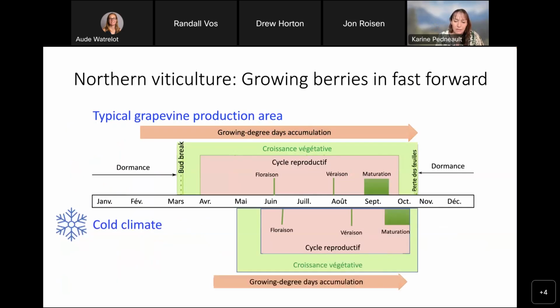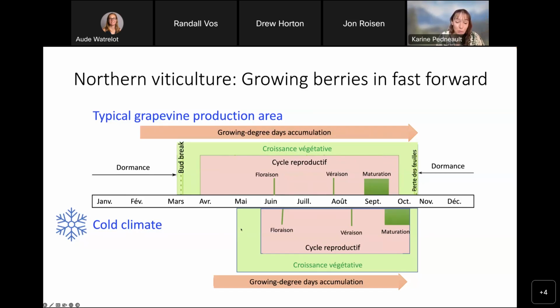So some of the challenges that we have when we try to grow grapes in northern areas, I want to show you this figure. If you take a look at this, in typical grapevine areas, you'll get your bud break around March, and you ripen your berries around September, October, and if you want, you can leave them in the field for as long as you want. I recall working in California, and we would leave the berries in the field until it was as ripe as the consumer wanted. So it's really a different mindset in those areas.